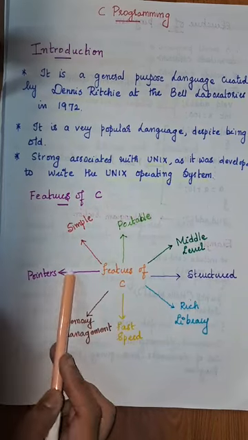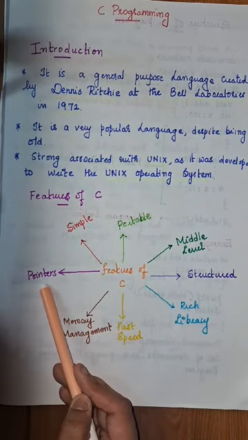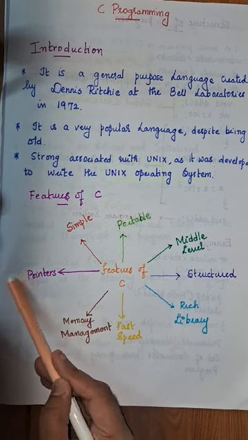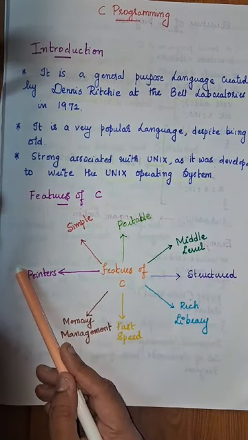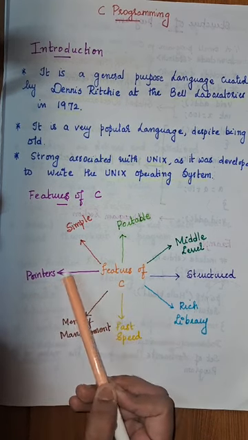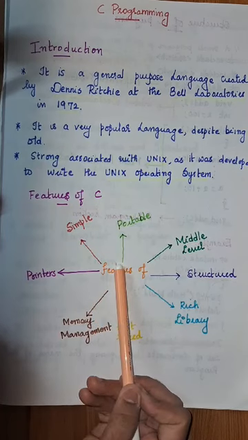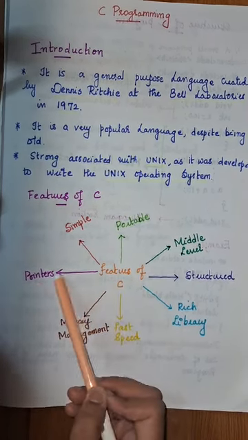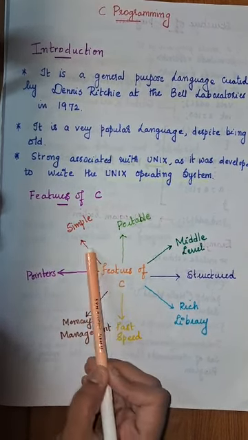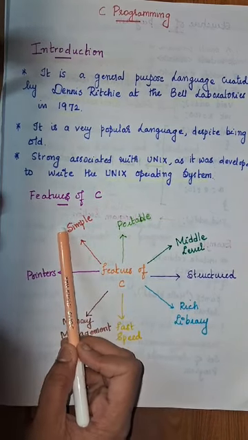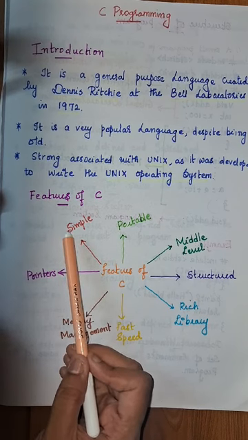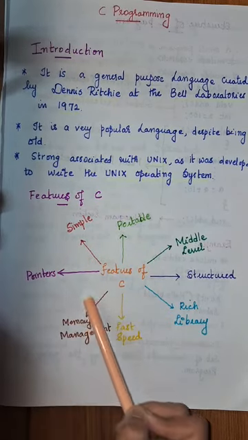The next one is a very important one: pointers. The pointer concept is implemented only in C as well as C++ language. With pointers we need to store the address of the variable. For example, if we want to store the value of A, we can store the value of A as well as the address of A in the memory. That is where pointers are used. And actually it is a simple language as compared to other programming languages. We cannot create a complicated structure or complicated project with the help of C language. So these are the features of the C language.